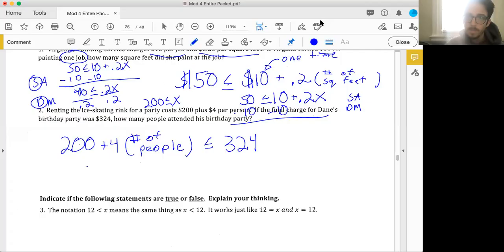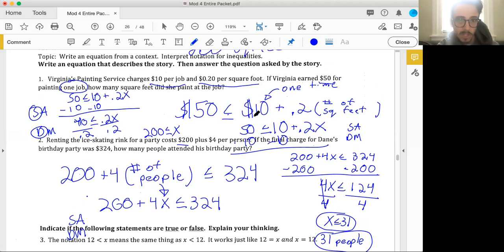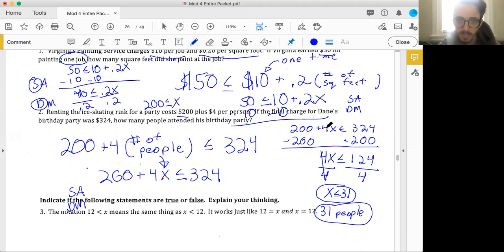Hopefully you tried this because you should have ended up with something that looks like this. 200 for the party cost, and then you're adding on four per person. So you can rewrite this to variables where again, x is representing the number of people at the birthday party where all of this is less than or equal to 324. You know what? Pause the video. Try it from here. Two-step inequality. See if you can solve it. You should have gotten that 31 people attended the party, maybe less. But again, I mean, we don't really need inequalities here. I don't know why they phrase this as using notation for inequalities. But if you eventually solve it with two steps, you're using subtraction here and then division here, potentially getting you 31. There you go.